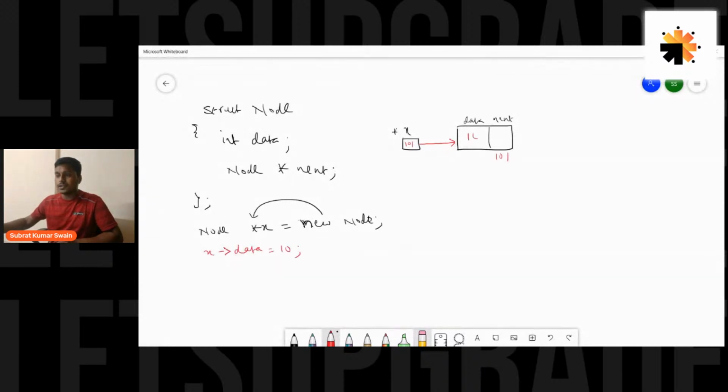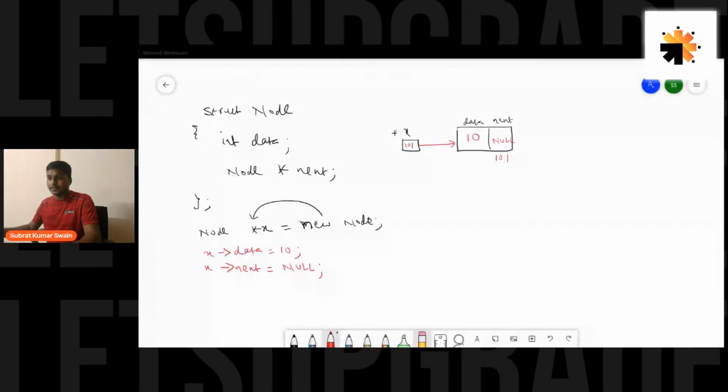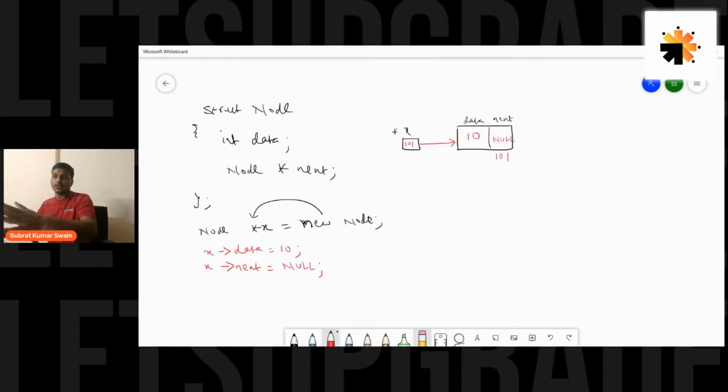So 10 would be stored here. And if I write x arrow next equal to null, then null would be stored here. That's how it works. So 10 is stored in the data part, null is stored in the next part. Okay, right?